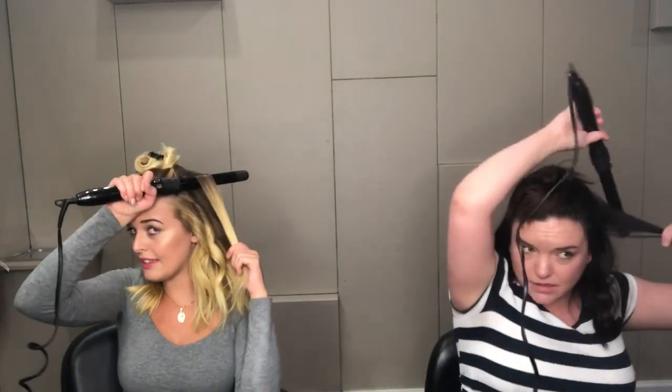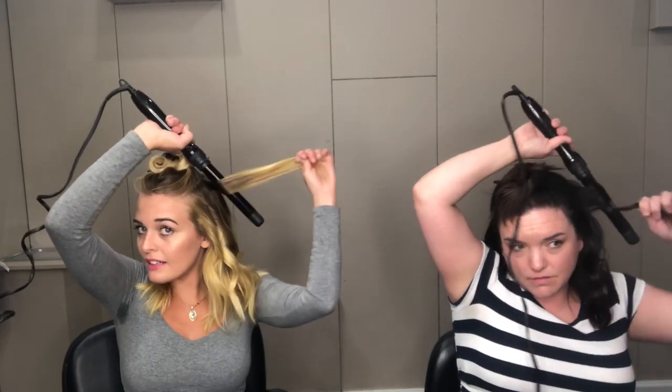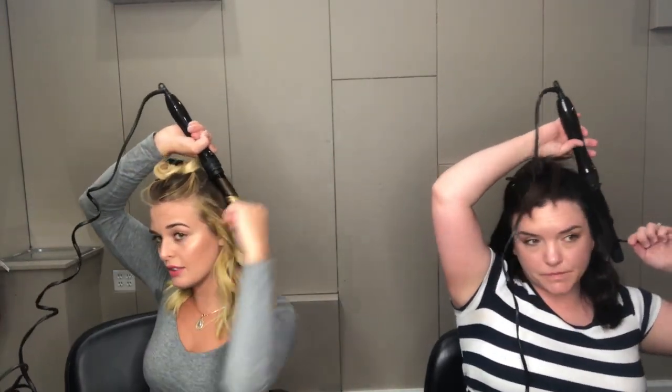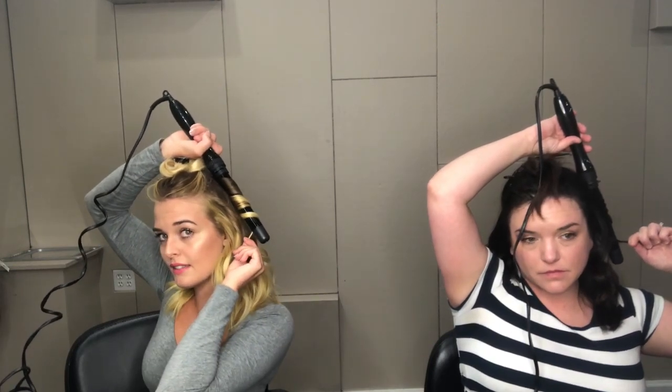I think that's one of the... oh, there we go. See, that one felt a lot better. Yes, because I remembered to point it down. Yes, it makes such a difference. I think really everyone wants to go like this, keeping it behind the piece of hair and twirling around. Keeping that hair down towards the ground makes the biggest difference.